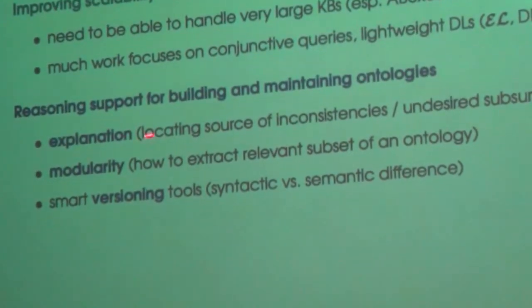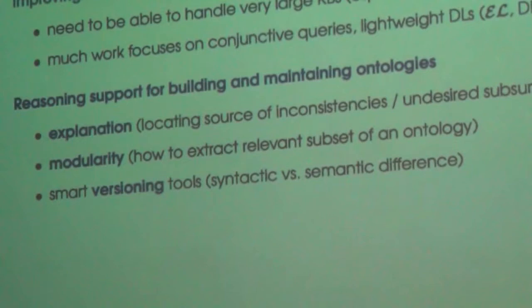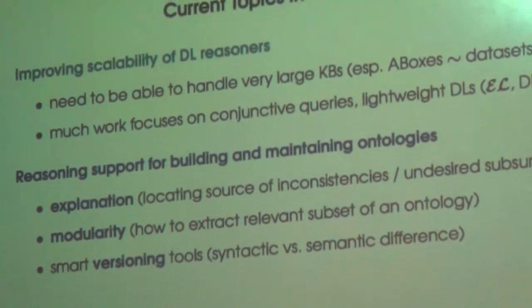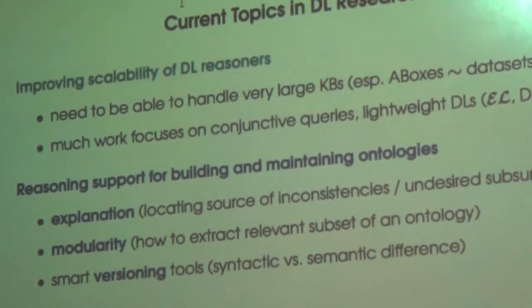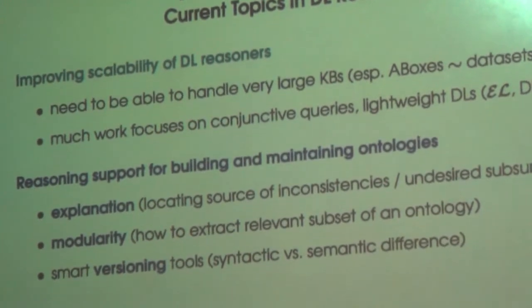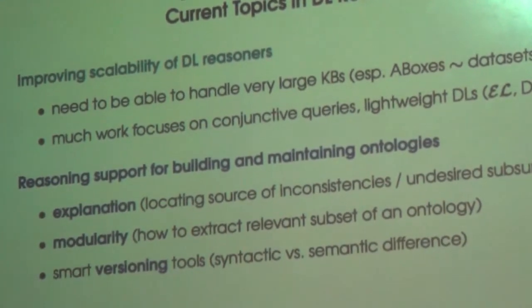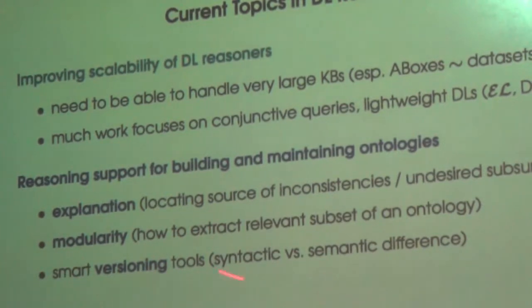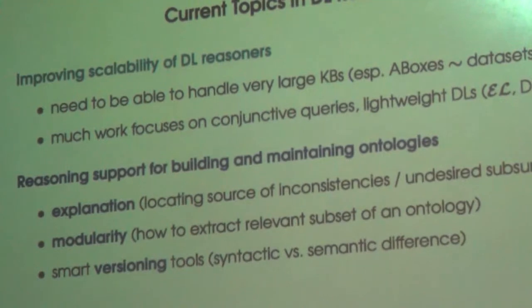So the first thing is, okay, your ontology, it's unsatisfiable. It's got hundreds of thousands of axioms. What do you do? Right? You have no idea what to fix, right? So some people come up with services where they will find what are the axioms that are responsible for causing that contradiction, or which things are causing that unwanted inference. So if I find that in the class hierarchy things are not organized as I want, why? Okay? That's very important because otherwise it's practically impossible for someone to know what to fix.